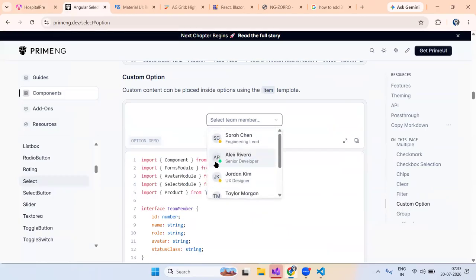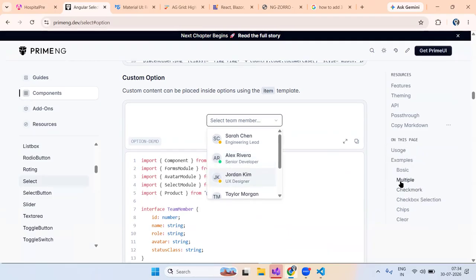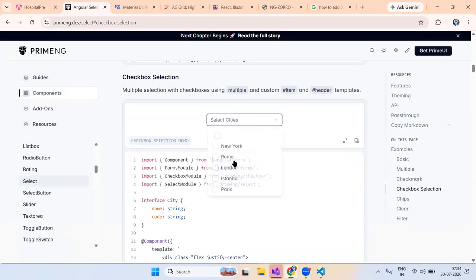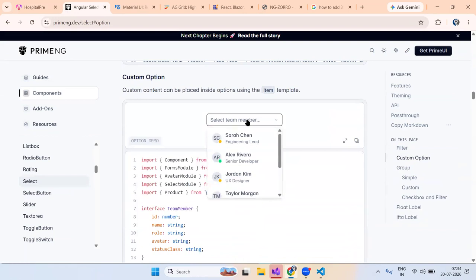Here you can see you can pass a template also, where an icon, image, something can be there. Where is disabled, checkbox selection? We can have a checkbox also. Select all option is also there. Custom option, what is custom option? This is that. Disabled was complete disabled.